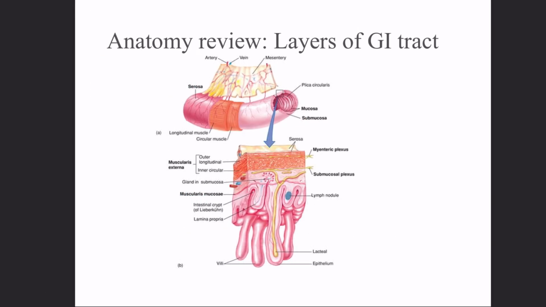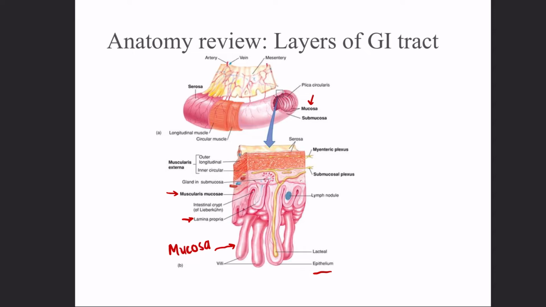So a quick review of the layers of the GI tract. The innermost layer here, we have the mucosa layer, which is shown here. Then, it's this top layer over here. And that is lined with epithelium. But wherever we find epithelium, we're going to find connective tissue with the lamina propria. And the mucosa actually has some muscle in it called the muscularis mucosa. And that's what actually allows these maybe villi to move or to hold their shape.